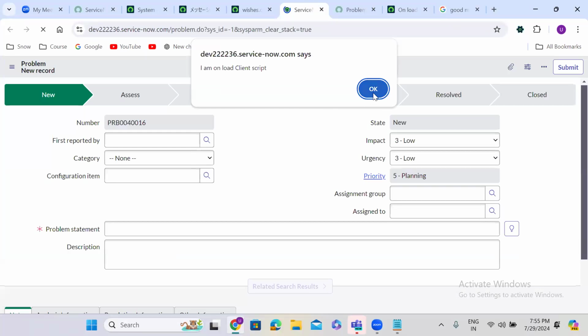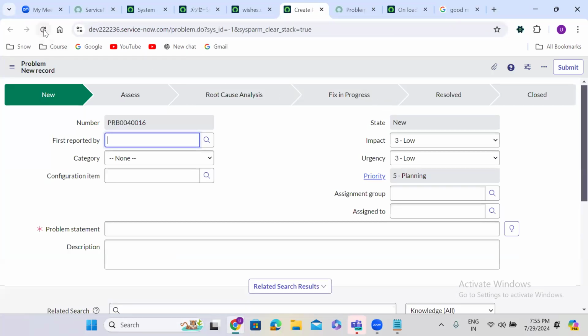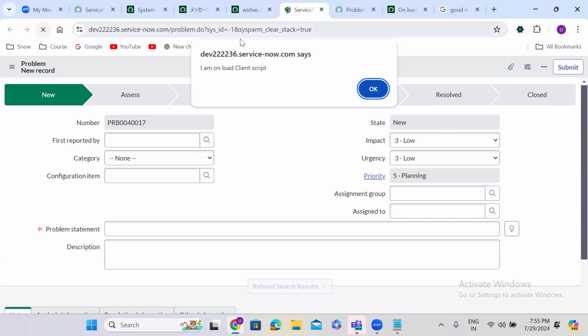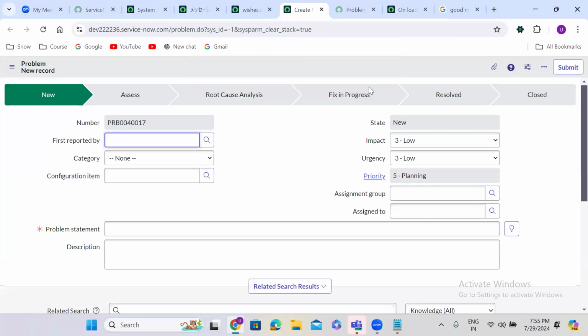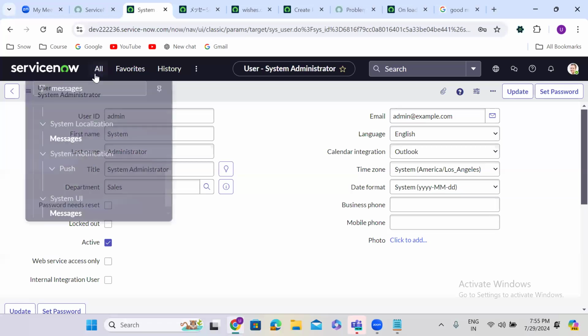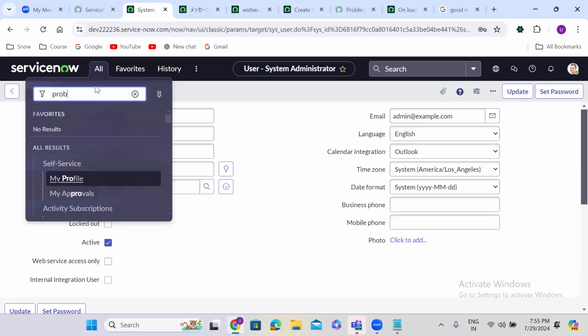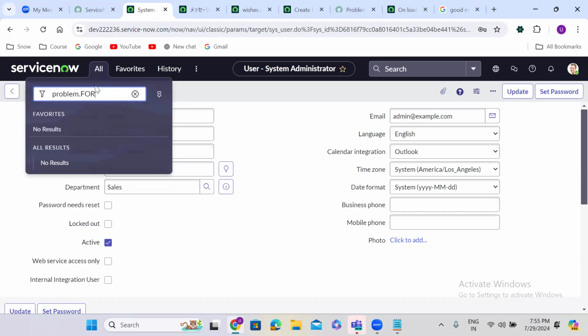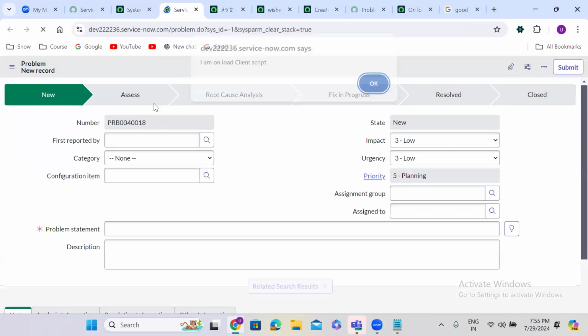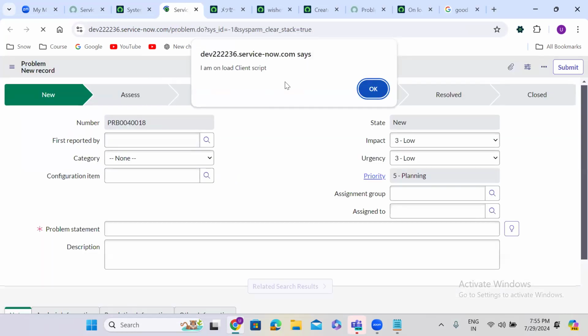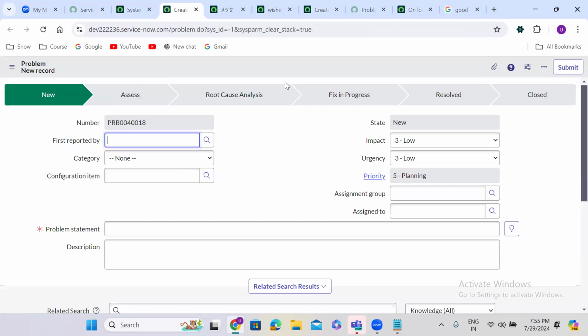Now the form is loaded. The client script has run every time when the form gets loaded. This form will be loaded whenever I open this. If I open the problem form, the form will be loaded, right? Use cases we will discuss slowly.